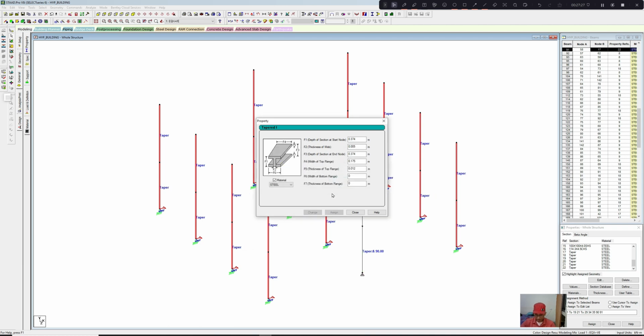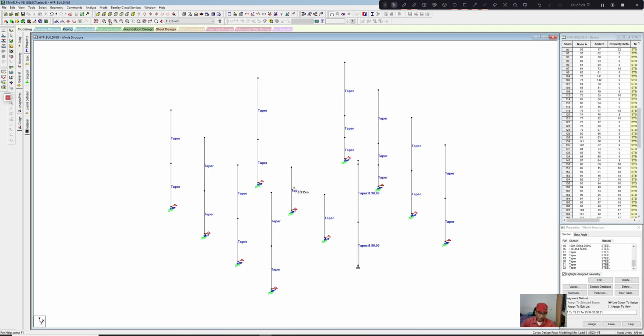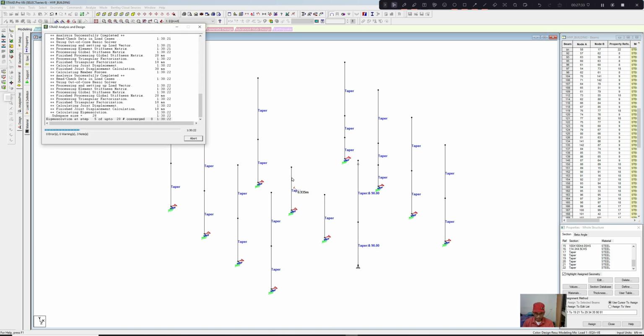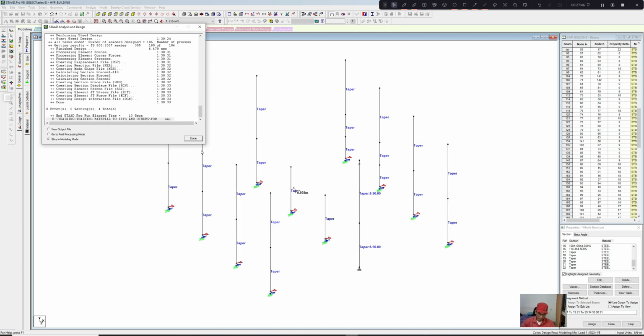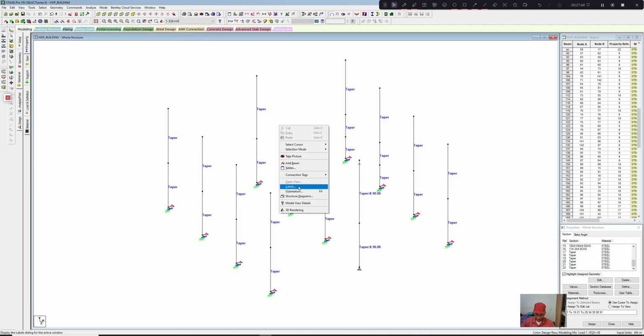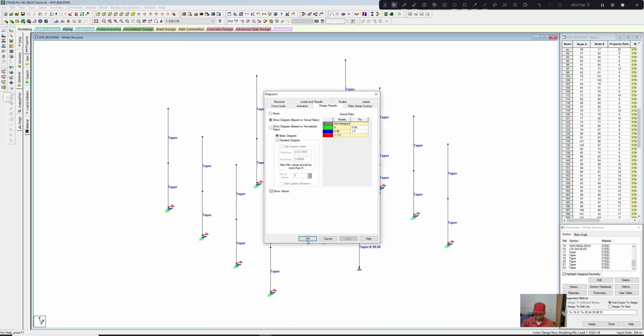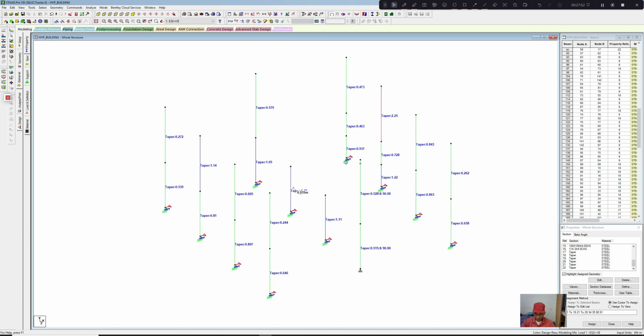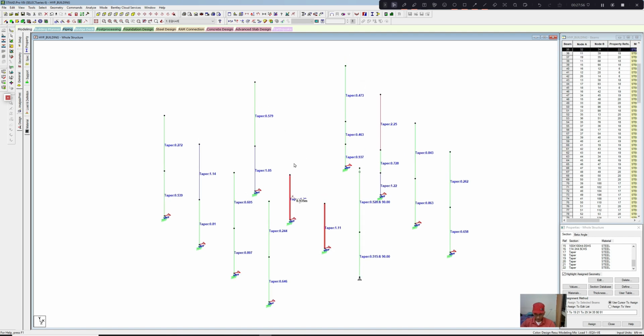Change. Label, design result, show. See, this is okay, but all these members are failing, so we have to go to higher sections.